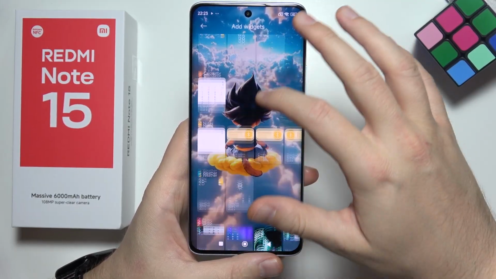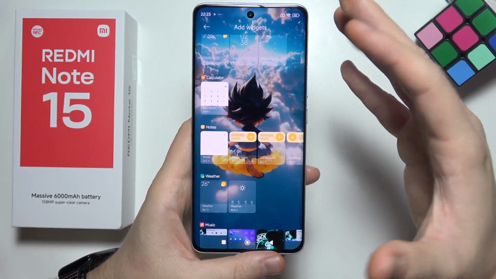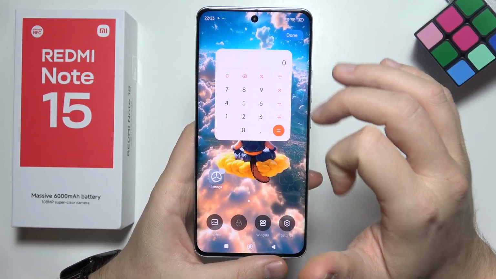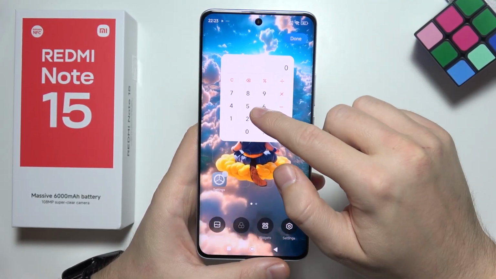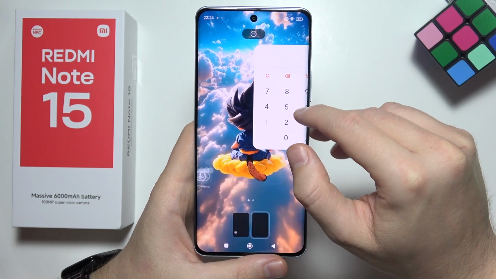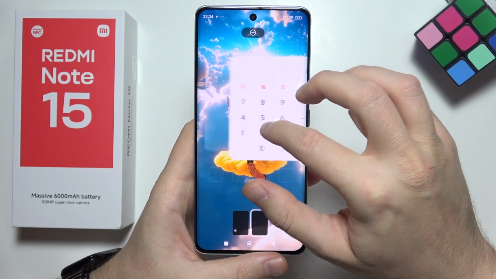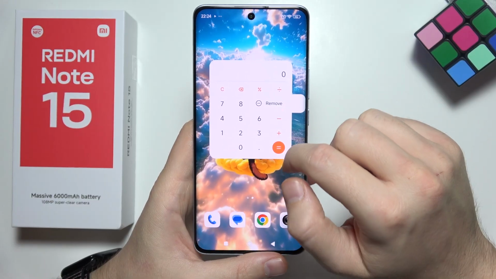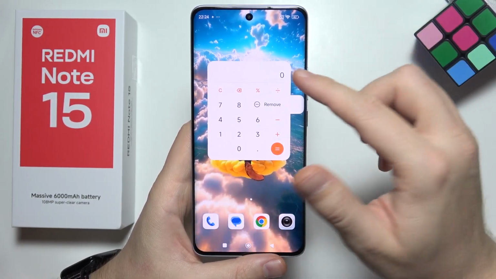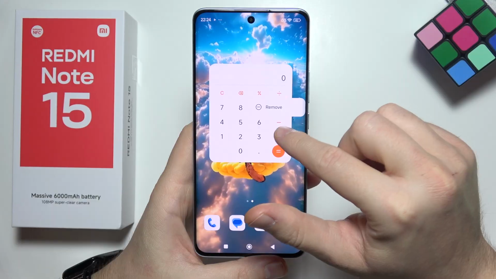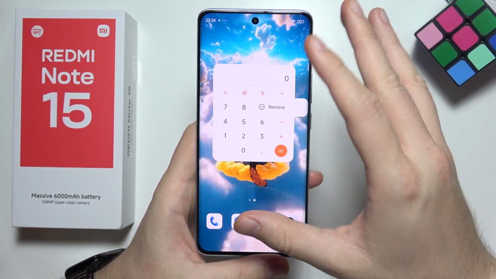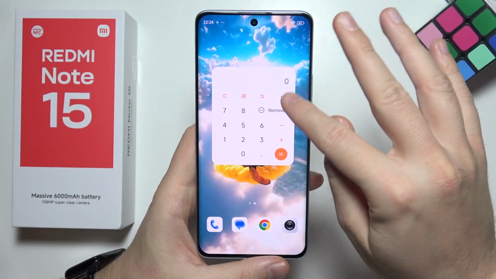Now as you can see, you can find here a lot of different widgets. Let's say you want to put a calculator. You are often doing that using this, so you have to click on it once. Now click and hold it and place it on the screen that you want, like that. Now you have to click done, and when you click and hold it, some of the widgets you can even resize by here you will get the additional option, but for this widget it's not resizable, so we can use this only in this size.